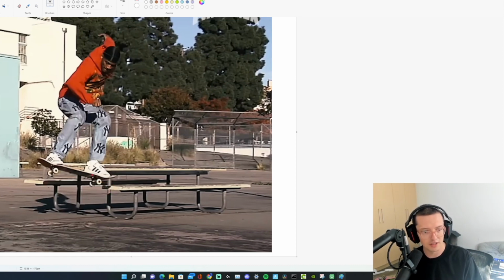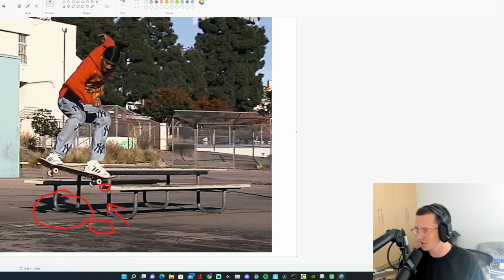This is a shadow that Tyshawn is creating, which means that he can't possibly be going over the big part of the table right here. He's not going from here to here. That's impossible, because if he were here, his shadow would be getting cast in front of him, which would create this. But that's not what is happening. He is on this side of the table, which means his shadow is being cast backwards. It's behind him, which you can see here, and you can also see here. So he is on the lower part of the table.